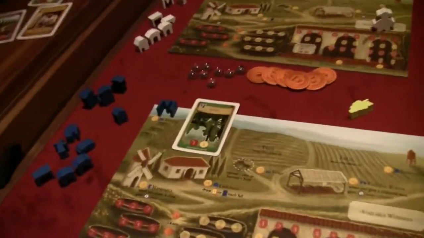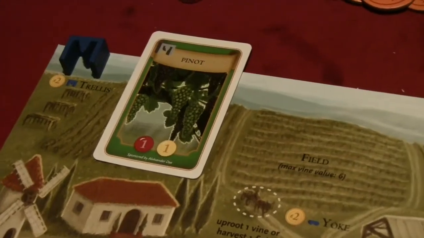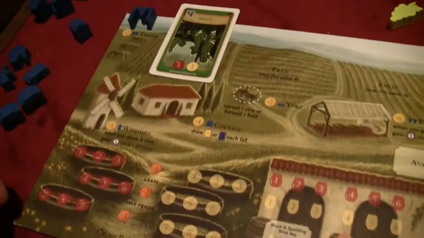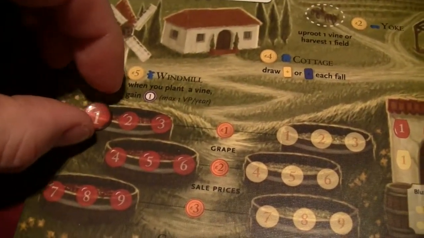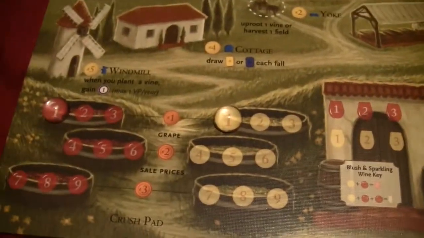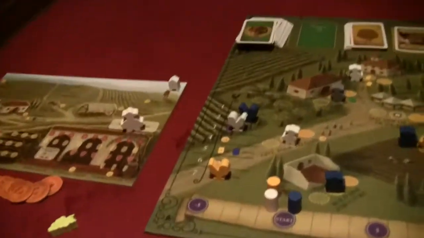When we harvest a field, we come down, look at our fields, and we've got that Pinot, and it says that the Pinot makes a level 1 red and a level 1 white. So, what does that mean? Well, we look at our board and go down to our crush pad. We have these cool little glass beads. Level 1 red and level 1 white. So we've got some grapes now in our crush pad. Hooray!